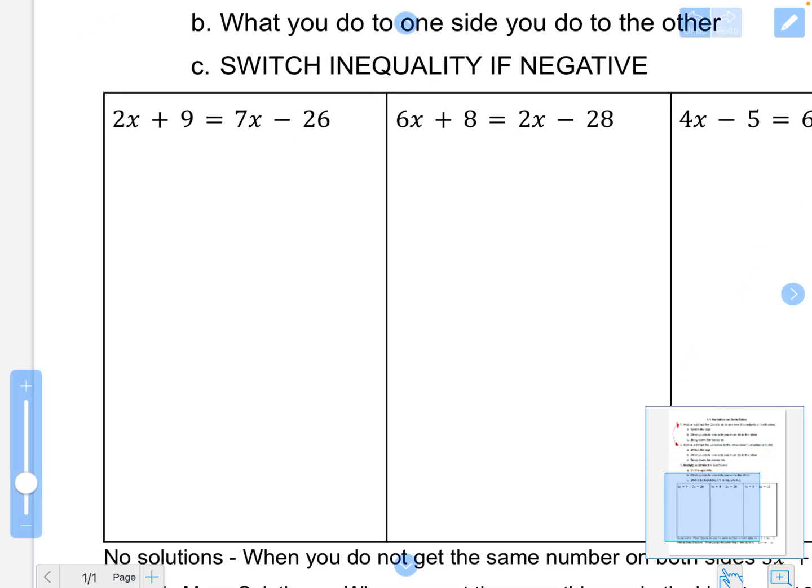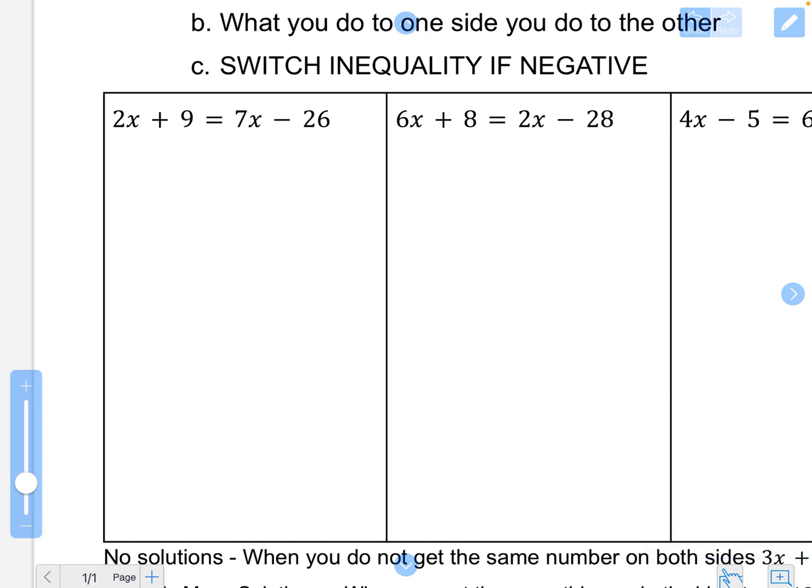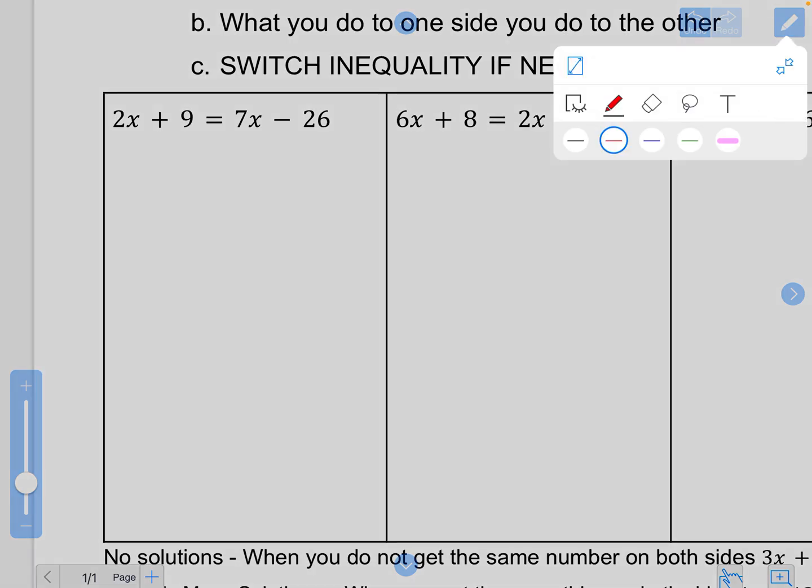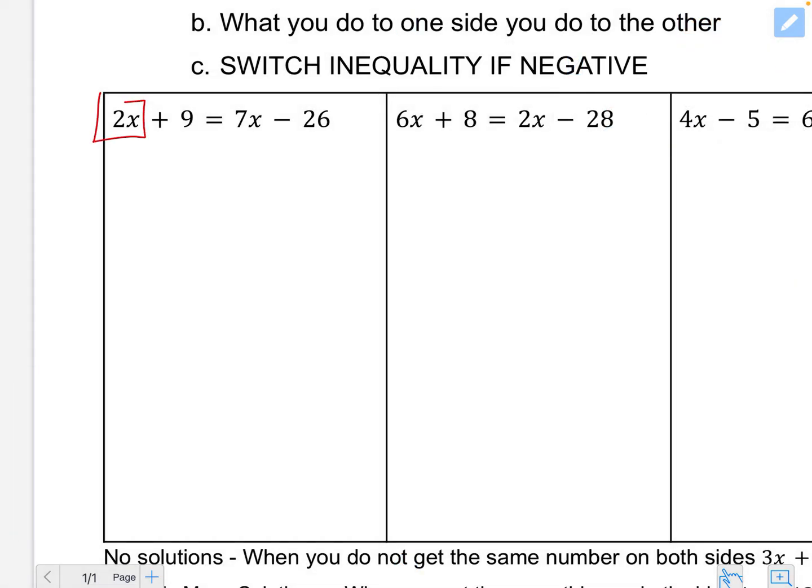When we have variables on both sides, step 1 in the notes says to move the variable term first. My two variable terms are 2x and 7x. Remember, if there's not a sign in front, it's automatically a plus sign. I'm moving the entire term, so I'm adding or subtracting it on the other side. I personally do not like negative signs, so I want to move the term that's going to get me a positive number. To get a positive number, I'm going to subtract 2x.